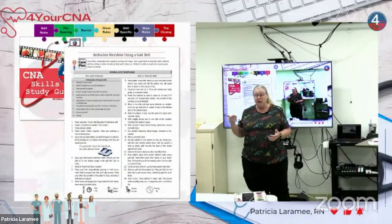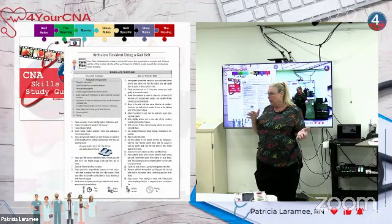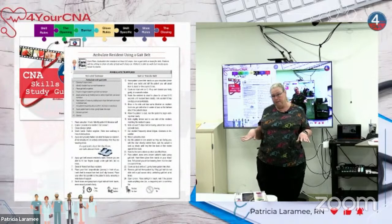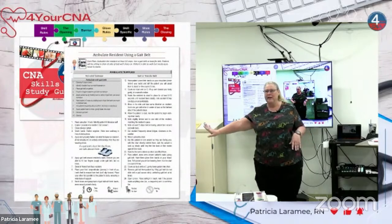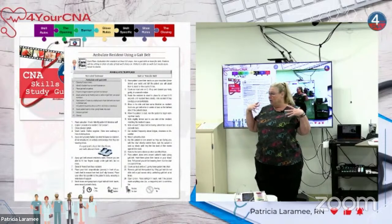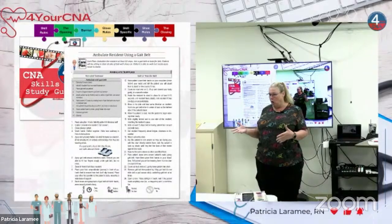Patients will always tell you that something is going wrong long before they fall. They will slow down. They might get a little wobbly. They might put a hand to their head or their stomach or reach out to the wall for support. They might get pale or sweaty. They're going to give you some sort of sign that something is going very wrong.